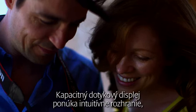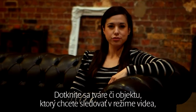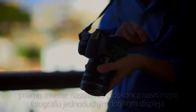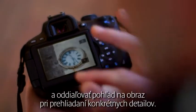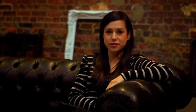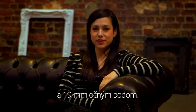The capacitive touch screen offers an intuitive interface, making the 650D even easier to use. Simply touch a face or subject you want to track in movie mode, directly change a setting, or even take a photo simply by touching the screen. Multi-touch gestures can be used in playback to pinch in and out of an image so that you can see the detail. The viewfinder gives a clear, accurate view of the scene with 95% coverage, magnification of approximately 0.85 times, and a 19mm eye point.